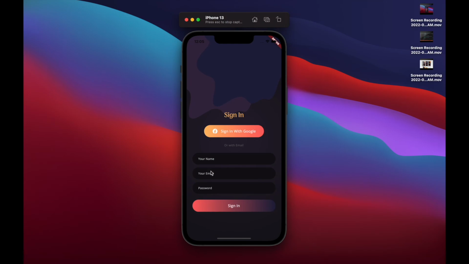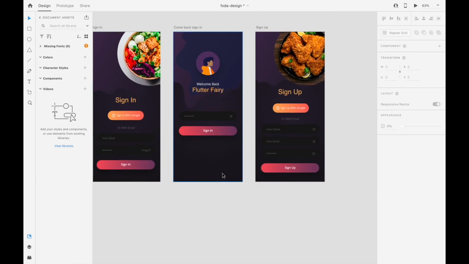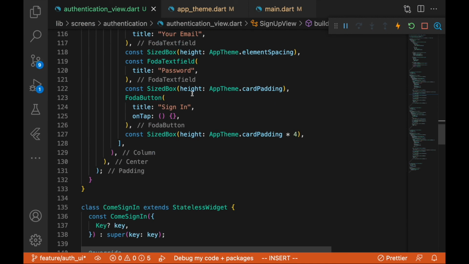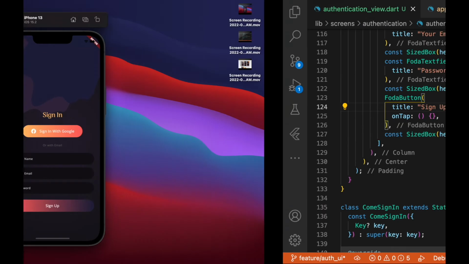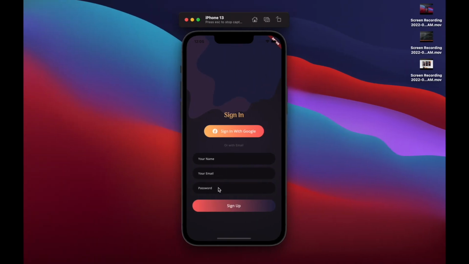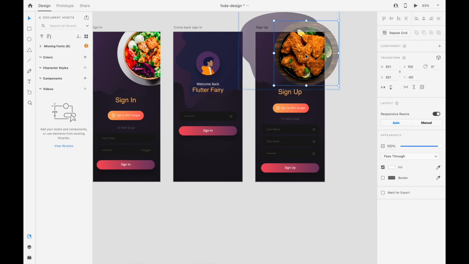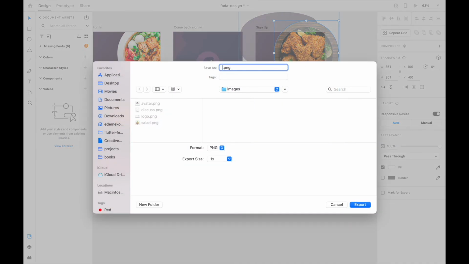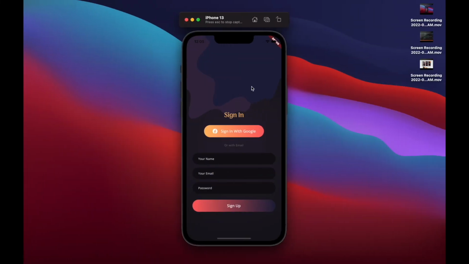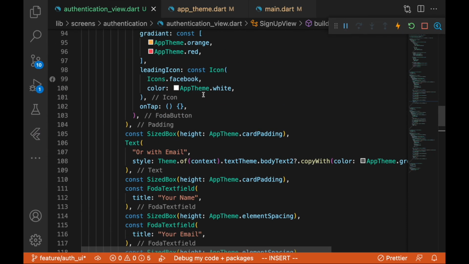Save that, and we change the text for this as sign up. We have gotten that sign up, and what we need to do, we need to get this image here and call that, should we call that chicken? Let's call it fries. Let's call it fry. I don't want to make a lot of names.